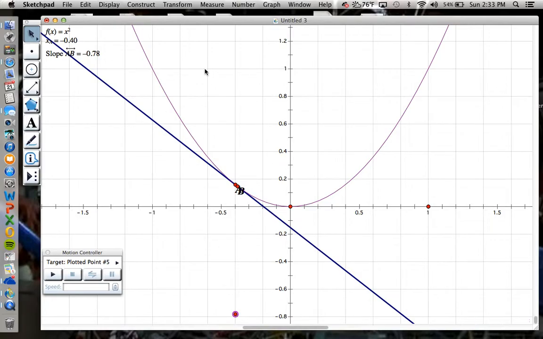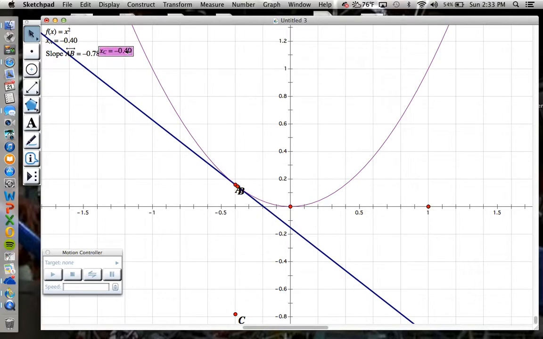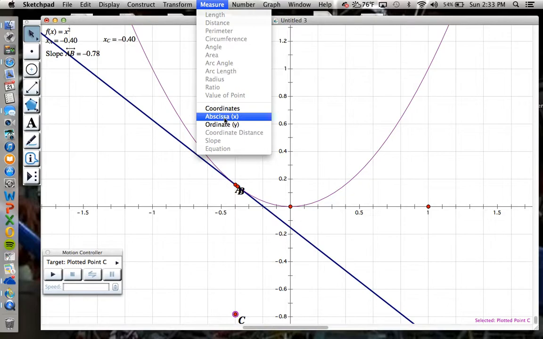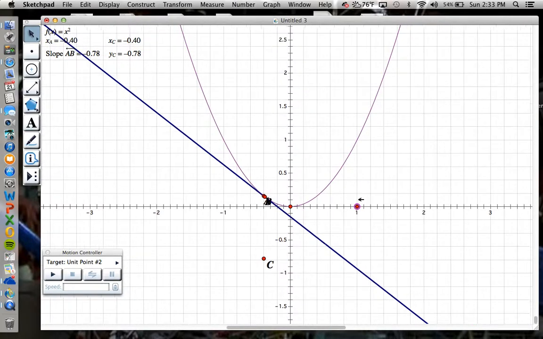If I measure the x value here, notice that we have the same x value for C as I do for point A. Then if I take point C and I measure the y value, notice that the y value of that point C is the same thing as the slope of the tangent line. Okay, this is really what gives us our derivative.